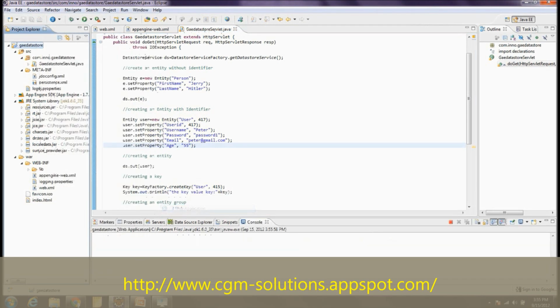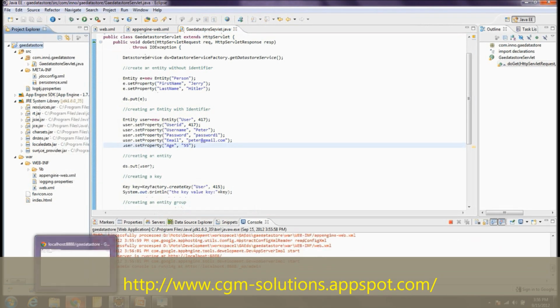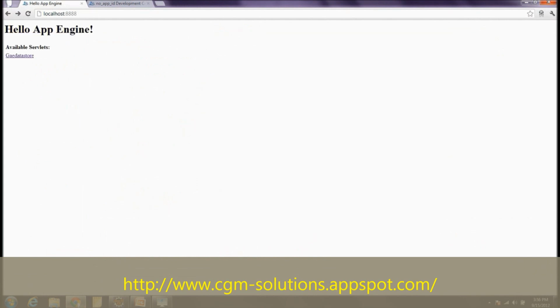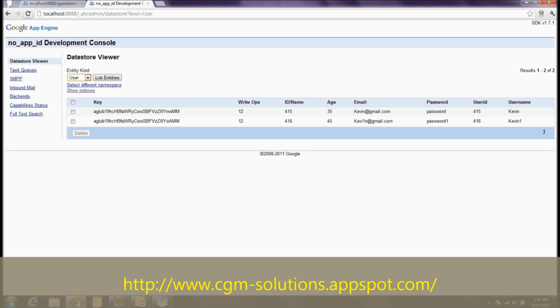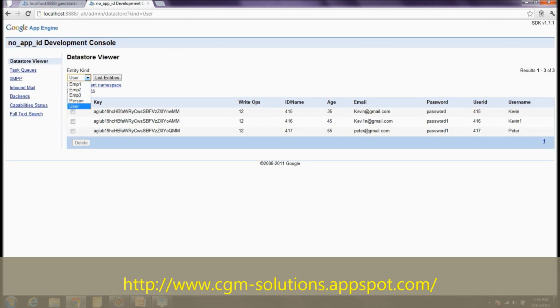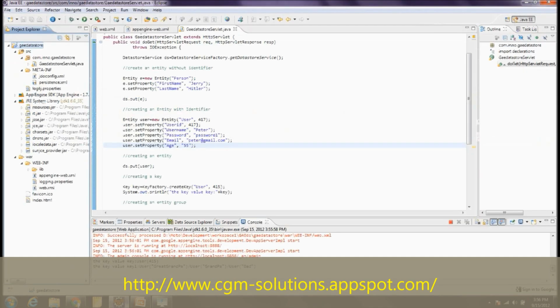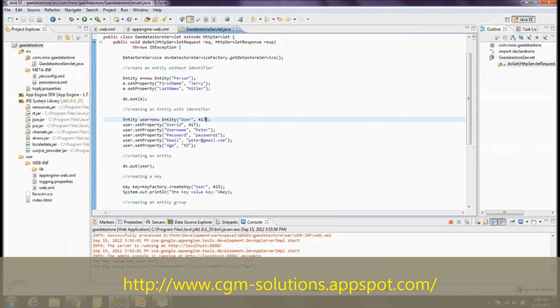Run the application. Invoke the application and check in the Datastore whether the entity has been created. The 417 is created with the name Peter. If you want to update an entity, change the property Peter to Peter Hein, and age to 56.